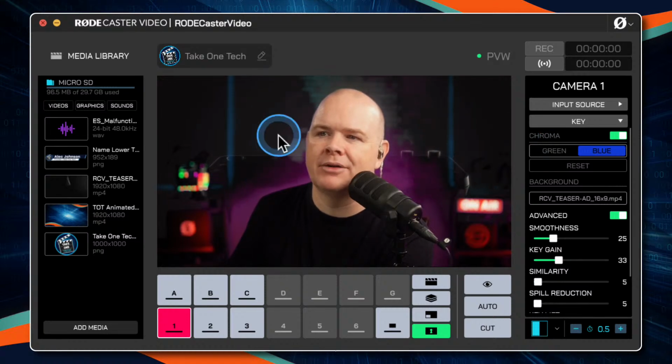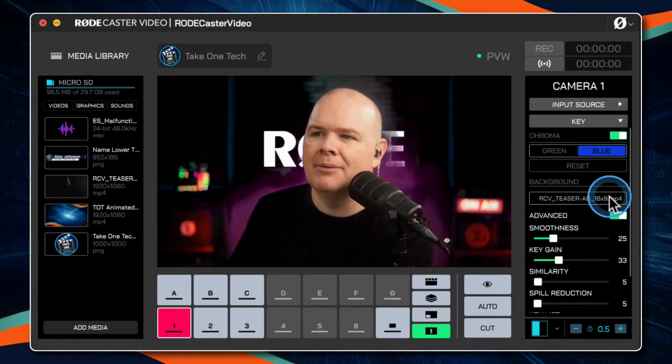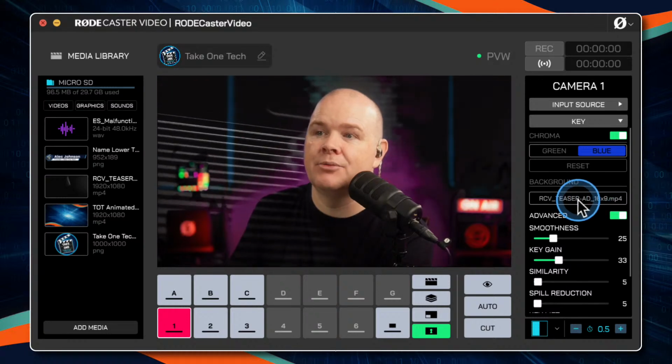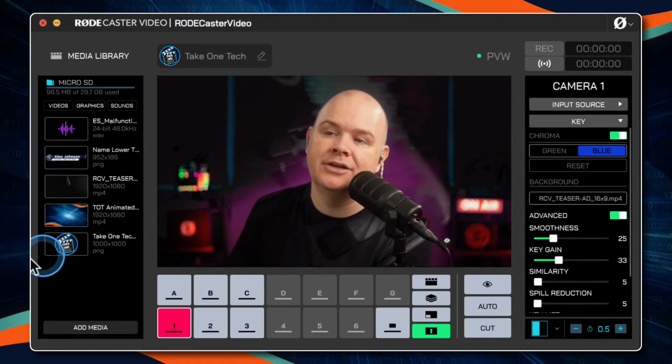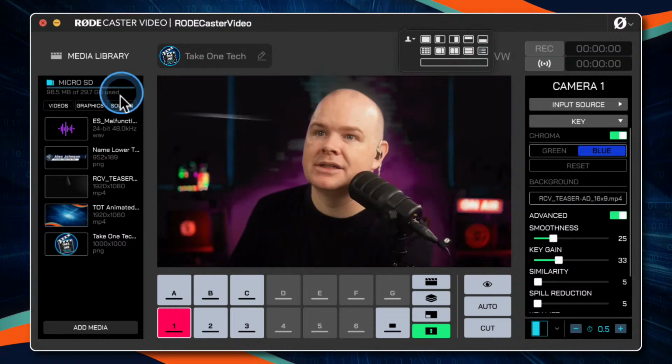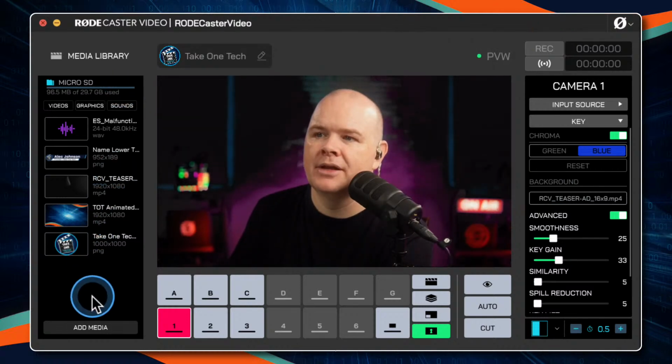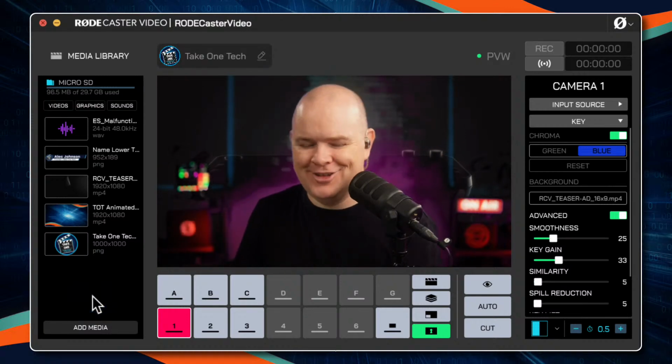It's keying out a bit of the background because I've got a bit of blue in the background. So yeah, you can actually have a video background as in your green screen. That's actually nice that you can do that. You can do that with Ecamm as well, of course. But there you go. So let me just change out from there. Then let's have a look where we're up to with the things.